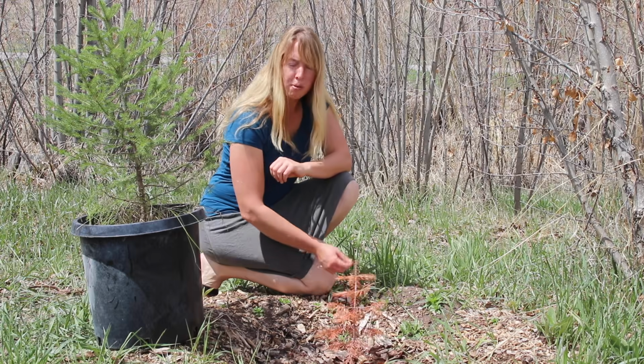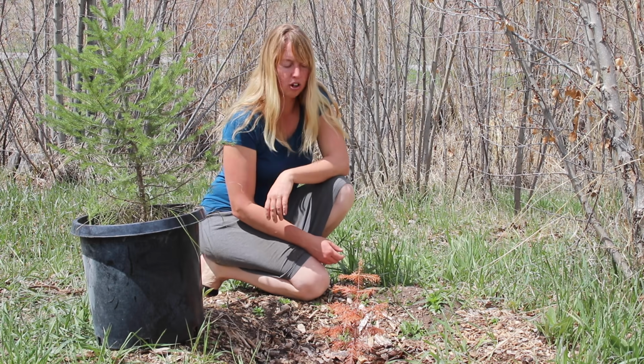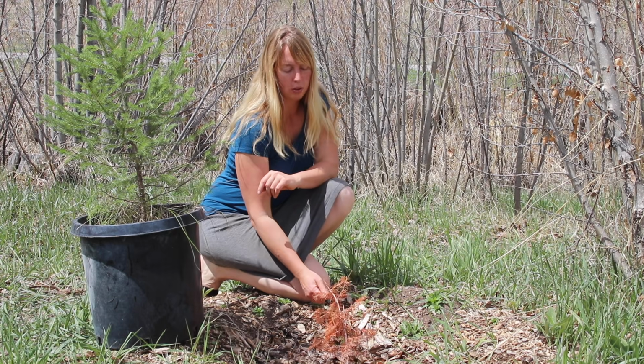It's always fun when something you've planted makes it through the winter and looks good in the spring. So most of the things we planted, trees that we planted and bushes and such last year, seem to have, they're all starting to leaf out right now. They seem to have survived the winter. This is one of the two exceptions.